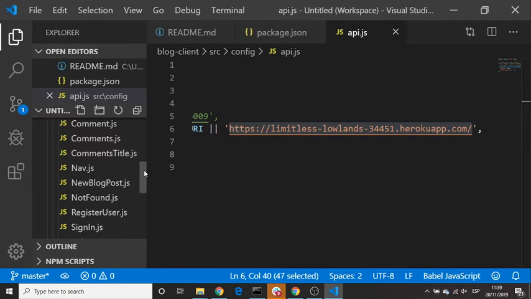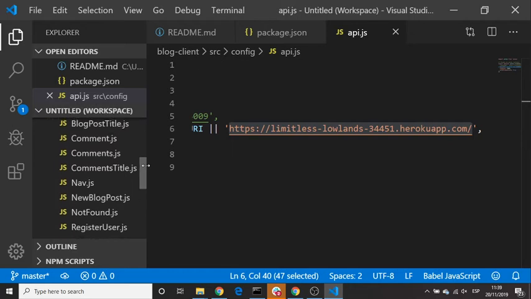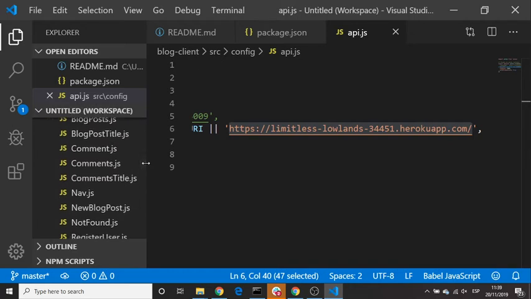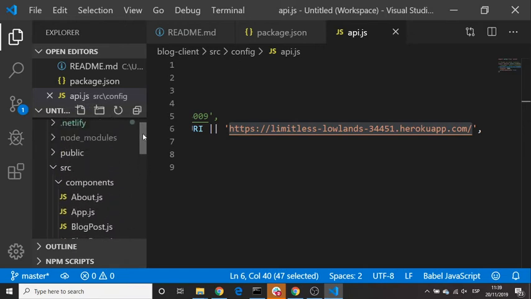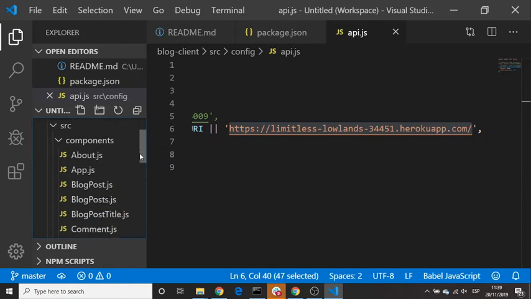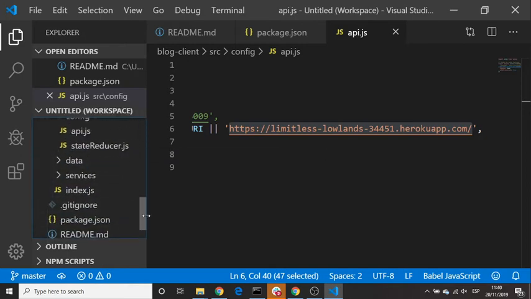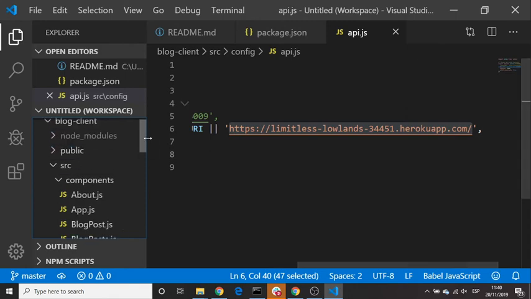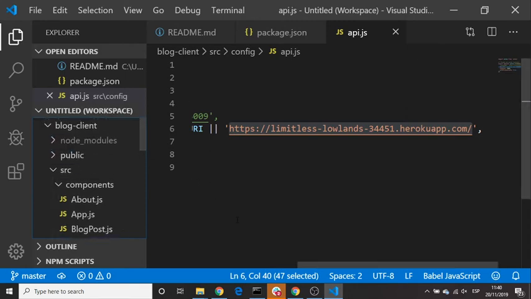Okay, so I'm going to pretend that this is the first time I'm going to deploy my app to a place. So I'm going to try to keep it clean before the next deployment. Okay? Yeah. Okay, so you have to delete the Netlify folder. Yeah, I definitely recommend deleting the Netlify folder again, just to keep things quite clean.